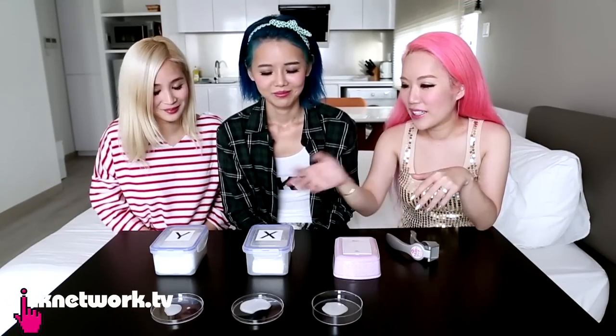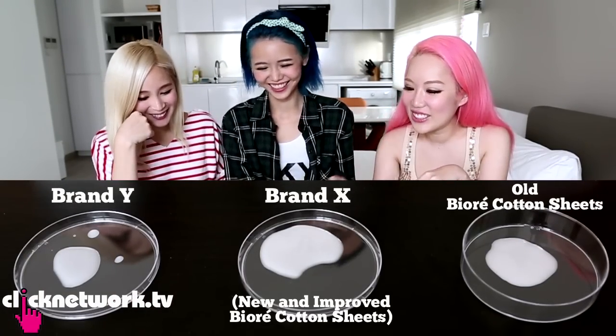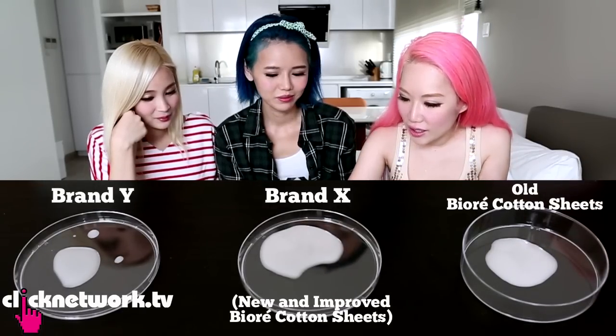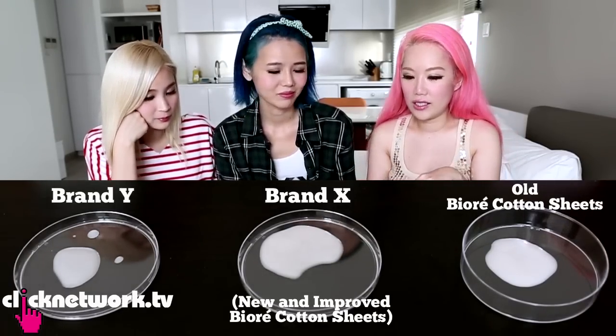Okay, so I guess Miyake's one is so little that it can't even be in the running. I guess Qiu Qiu's one is about the same as Biore's cotton sheets, but I think it's because hers is very, very watery, so it's spread out, whereas the Biore cotton sheets is thicker.